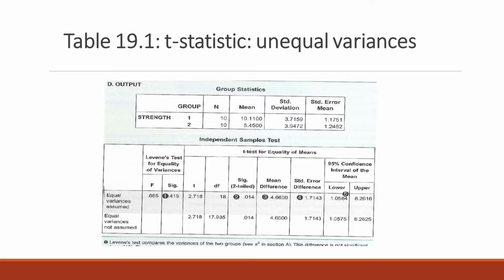Looking at the black circle with a 2 inside it, we see that the two-tailed outcome is 0.014. The analysis is actually based on a one-tailed test because we have a directional test with an alternative hypothesis. Researchers expect the treatment group to have a larger change in mean compared to the control group. You can see this if you look at hypothesis testing, see figure 19.1 in your textbook. You will see that there is both a null hypothesis and alternative hypothesis.